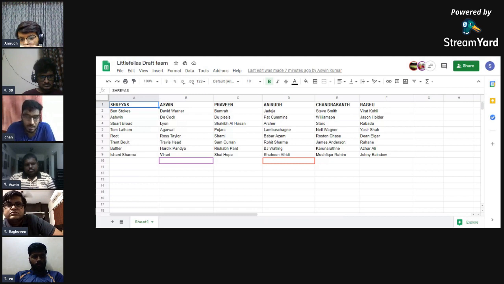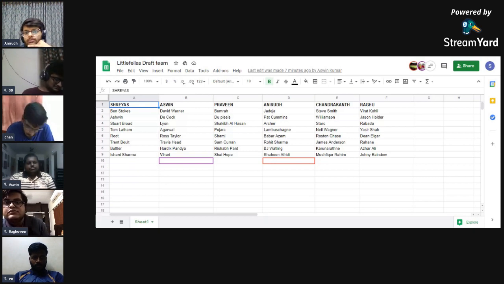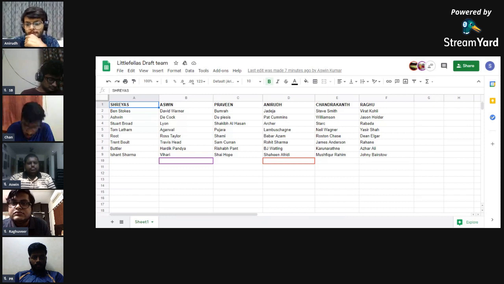Ross and Chase and Neil Wagner are in the top 3 rankings in Test bowling. So in current form, he's among the best. Ross and Chase has also won a couple of matches for the Saints. So I'm going with Ross and Chase. So for wicketkeeper, I've gone with Ashwin again. I need some quality spinners. So let's see what I get.